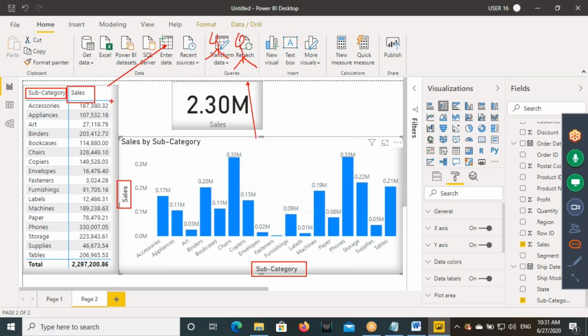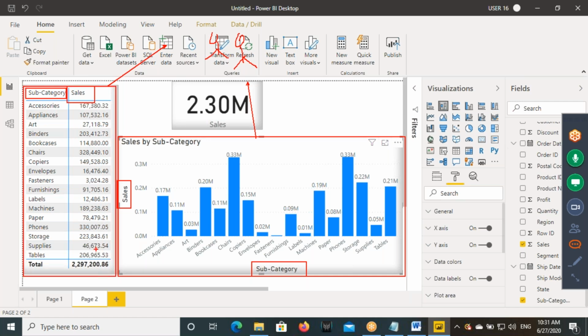So why are people presenting the data in the graphical format? Why not in the structured format like this? Both places show the same data, right? Take an example: I want to understand which subcategory is doing more sales. In this report, you have to compare all the sales values, and it might take some time.